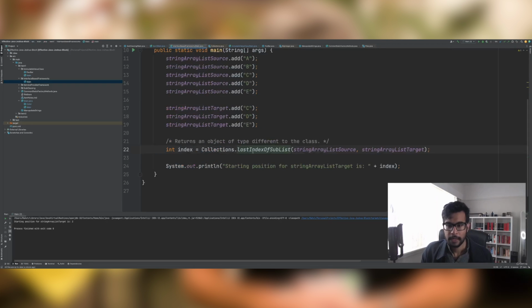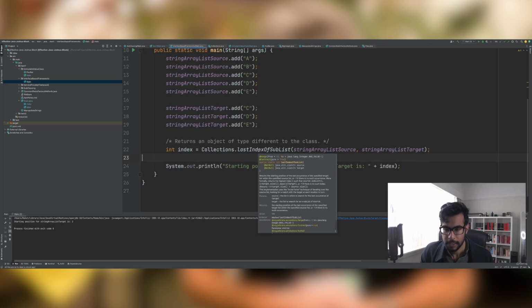What that does is it returns, let me just read the documentation. It's much easier because they put it in much better terms with brevity. Returns the starting position of the last occurrence of the specified target list within the specified source list, or -1 if there is no such occurrence.